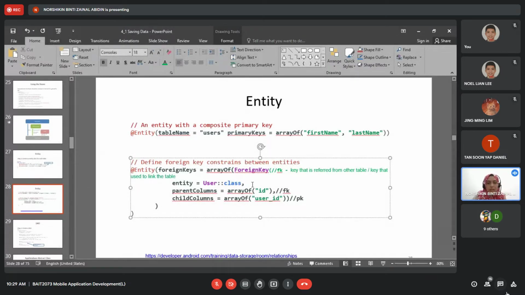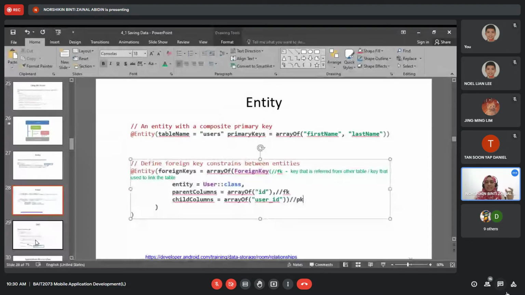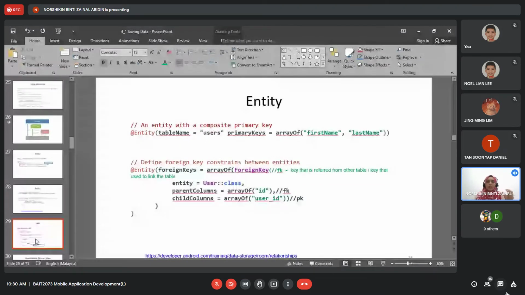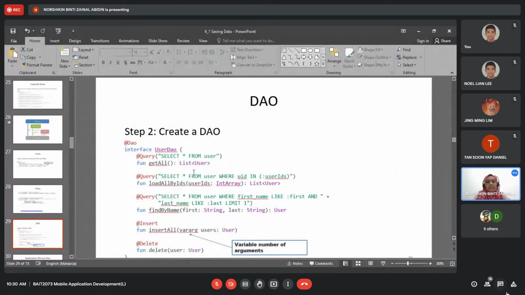Okay, so for example here, I have these three lines, right? The first one is the class, which is the user. And then the parent. Parent here is the ID. ID here is not something that is unique. That means we can consider this as FK. Okay, ID, not user ID. If stated as user ID, then we know this is a PK, our primary key. Yeah, primary key, the unique key. PK is unique. Foreign key is a key that we use to link the table or the entity.